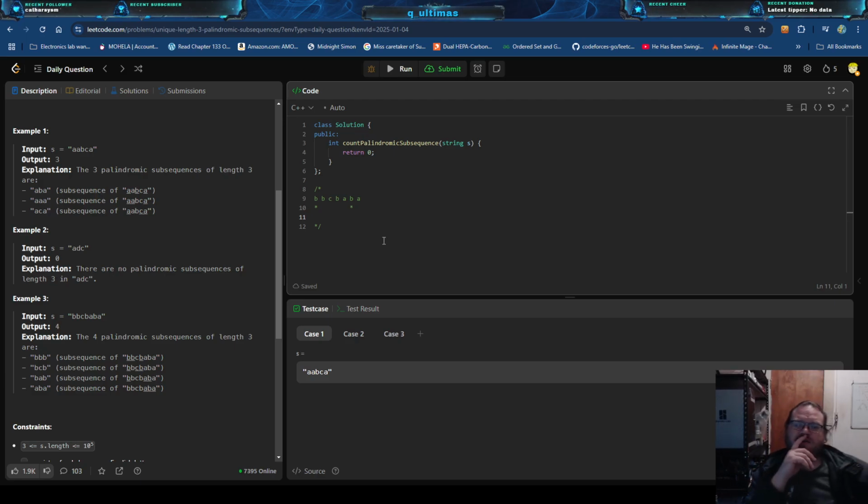I feel like we also need how many unique letters are between letters, but I don't know how we would do that.